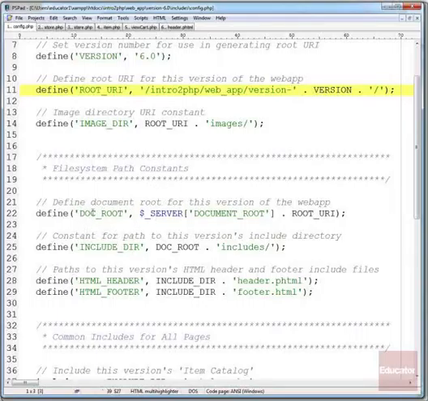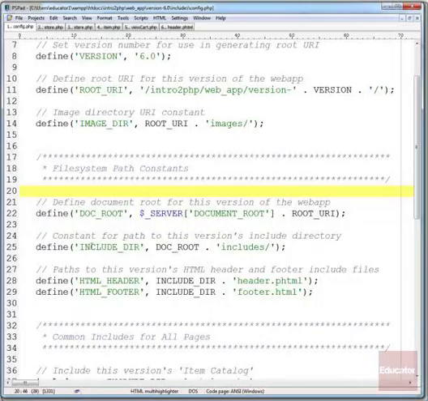So we're creating a constant called docroot, which makes use of the server document root variable, which gives you the document root of the entire web server that the script is running on. We're going to append to that the root URI that we created up here. So it's going to add to document root the path to the folder of the current version of the web application.